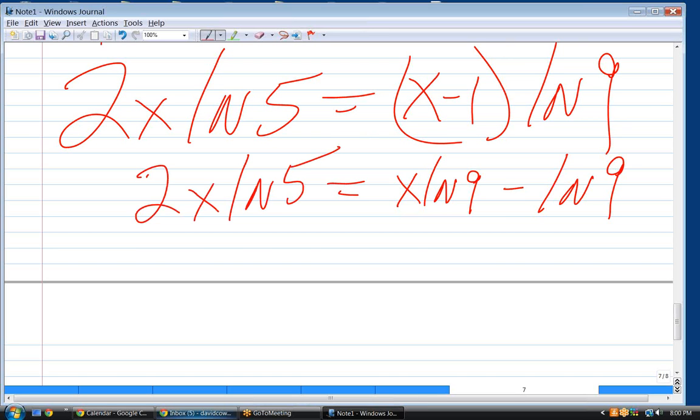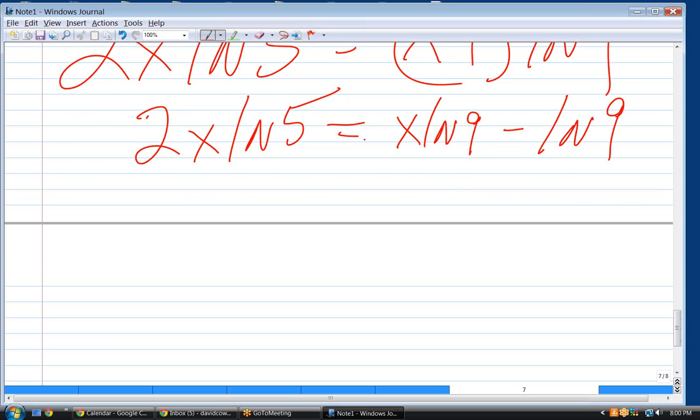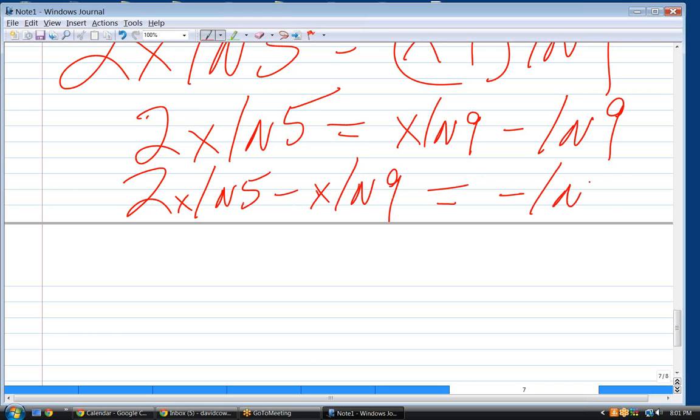Now what do I need to do to solve this equation? Gather all terms that have x in them on one side of the equation, everything else on the other side. Notice that that's what we did when we used numbers instead of logs. So I distributed, and then I gathered all the x's on one side and put all the numbers on the other. So let's take this term, put it on the left side. What do you get? Then you get x natural log negative. We get this. To put it on the other side, I got to change its sign. Right? Okay. Now what?